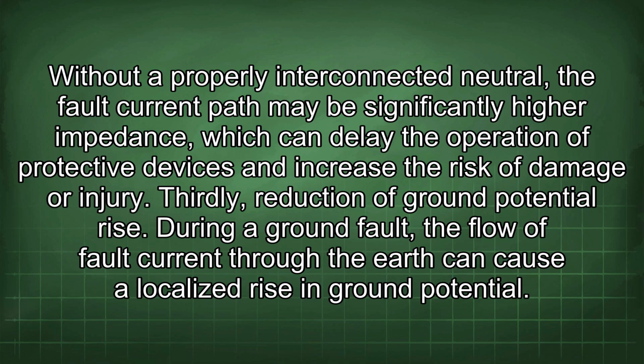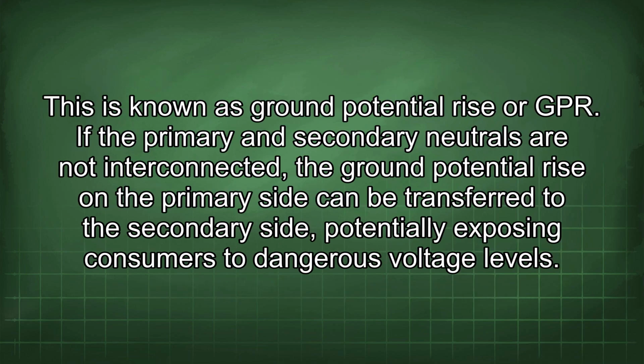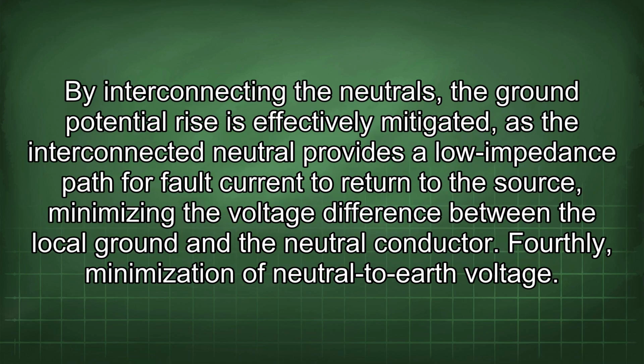Thirdly, reduction of ground potential rise. During a ground fault, the flow of fault current through the earth can cause a localized rise in ground potential. This is known as ground potential rise, or GPR. If the primary and secondary neutrals are not interconnected, the ground potential rise on the primary side can be transferred to the secondary side, potentially exposing consumers to dangerous voltage levels. By interconnecting the neutrals, the ground potential rise is effectively mitigated, as the interconnected neutral provides a low impedance path for fault current to return to the source, minimizing the voltage difference between the local ground and the neutral conductor.